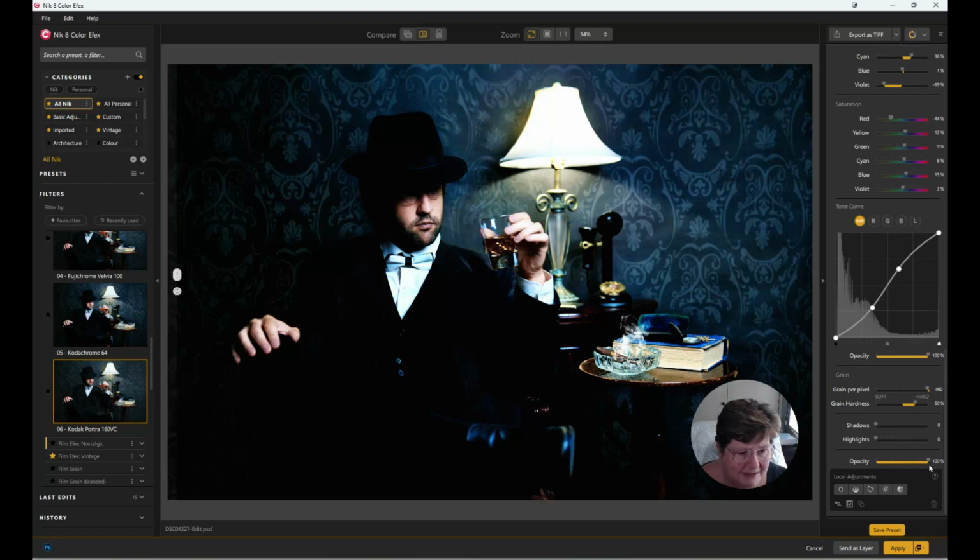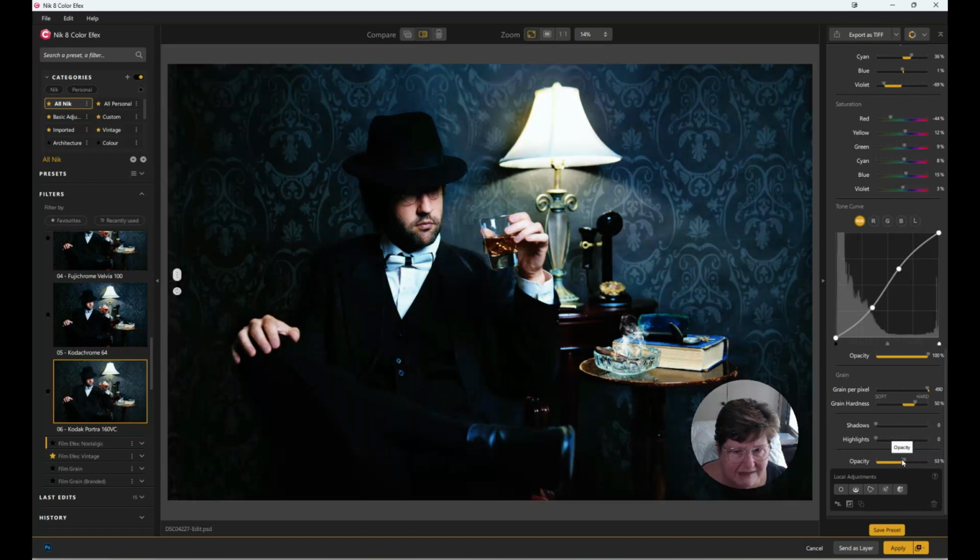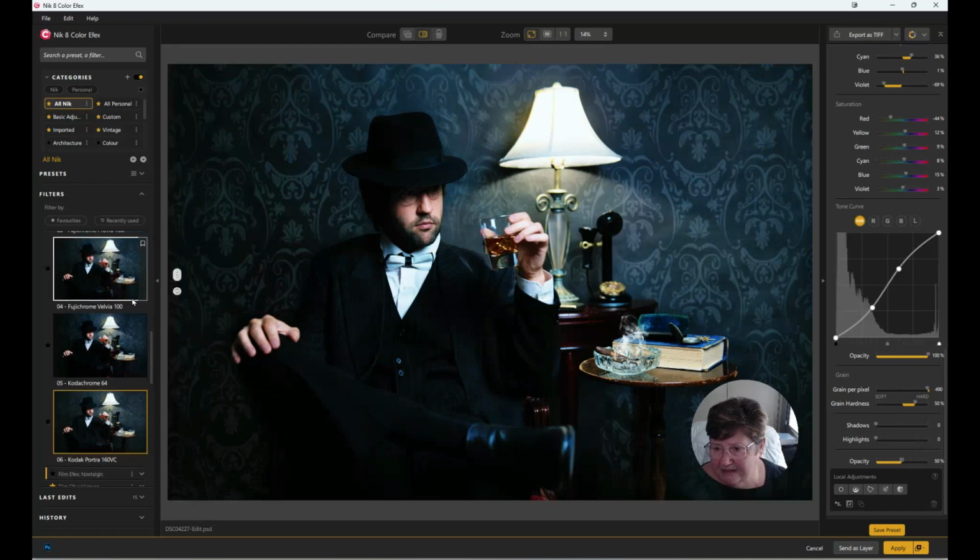So you really can play with lots of different things in here. And of course, you can still take the opacity down to say about 50%.